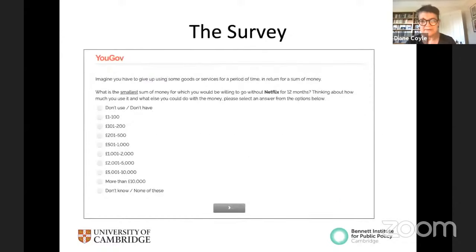Just to show you an example of the kinds of questions people were posed, they were presented with this menu. The bands, we asked for about 1 month and 12 months, and the bands here are designed to elicit a full enough distribution of responses based on the pilot responses that we got. And we selected 30 goods, which I will tell you about in a moment. And these were presented in random order to participants in the survey. I should add, people were not paid for taking part in the survey. If they're a member of the panel, they accumulate points and they can spend those at some time, but they need to do quite a lot of surveys to get very much money.